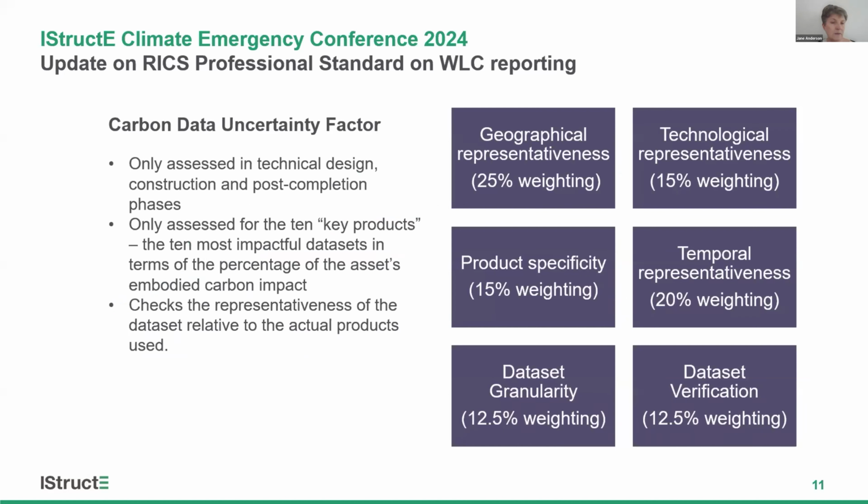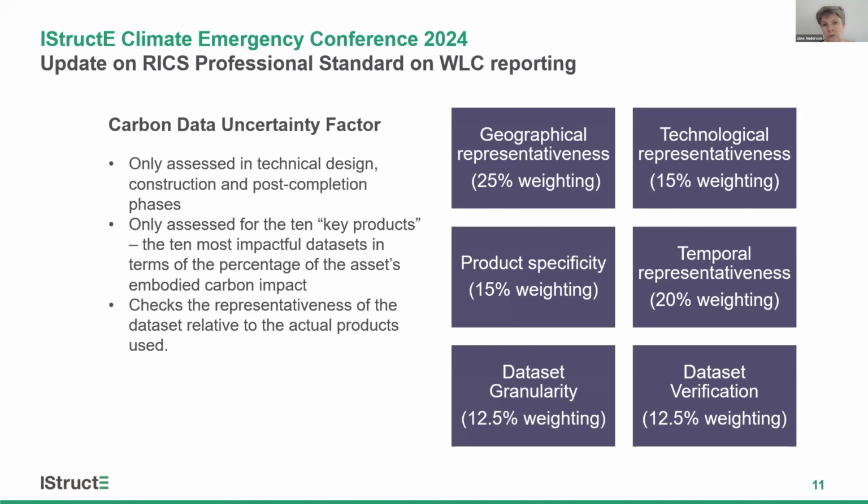And the other aspect is to do with the actual data for carbon that you're including. So the ideal is that you're using specific EPD for the actual product from the actual manufacturer that you're using. But we know that that data isn't always available, or indeed quite often isn't available. This kind of second best would then be to use an industry average EPD, or else to use generic data if you can't access generic or sector EPDs.